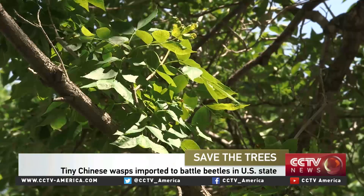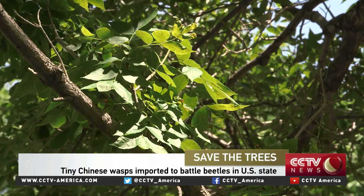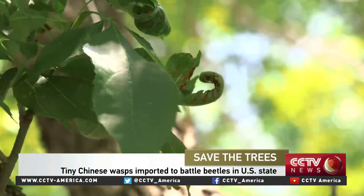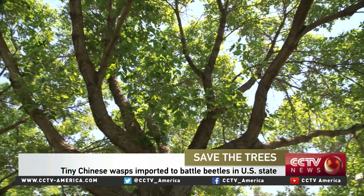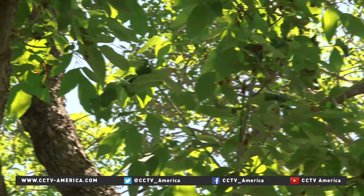Call it old dependable. The ash tree provides shade and beauty. It retains groundwater and boosts property values. It comprises 15% of the urban canopy in the U.S. It's a tough tree for the most part — it can handle the weather and most of the native insects and diseases that might hit it. So it's been a good tree.